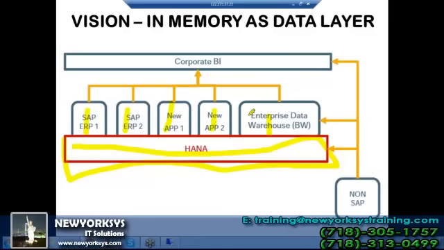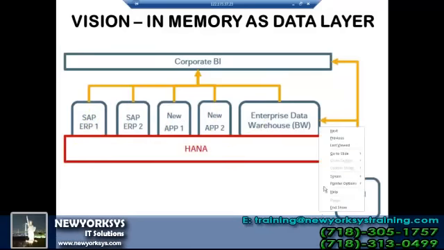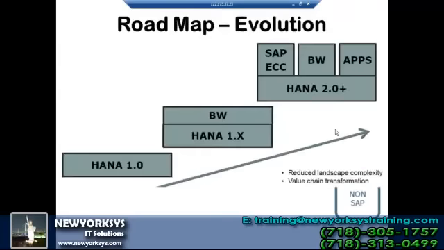Just imagine what we are talking about, which means you are not going to transfer the data from one system to another system, or from a source like ERP to a warehouse, because by the end of the day, it will be one common database. On top, you are going to run all your systems. This feature will be available in the future, so right now this is not available.